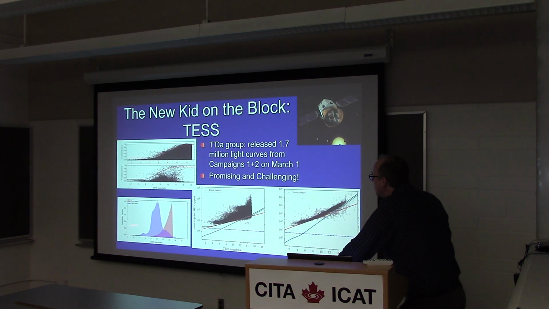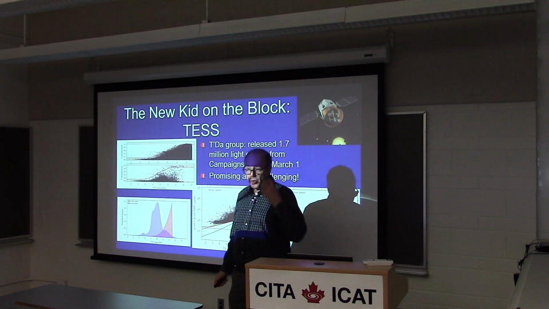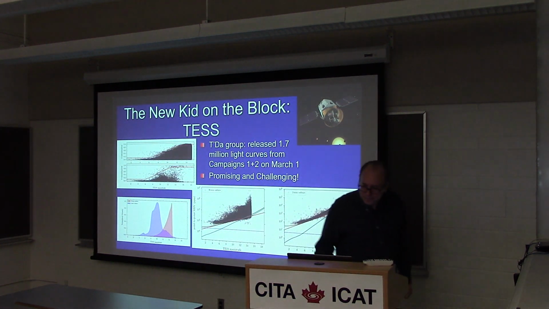And this is showing you the characteristic magnitude distribution. These are the magnitude distributions of the individual postage stamps from TESS, the ones we observe on the full frame images. You're also seeing here basically the noise characteristics, which in the best case are getting very close to the noise floor. So the bottom line is TESS is working as advertised.